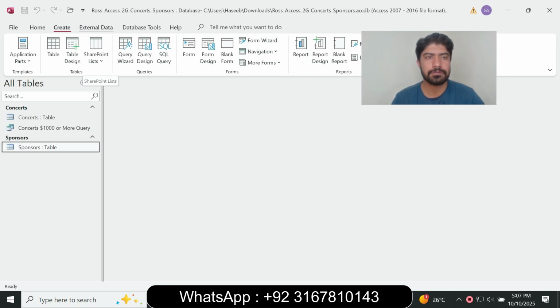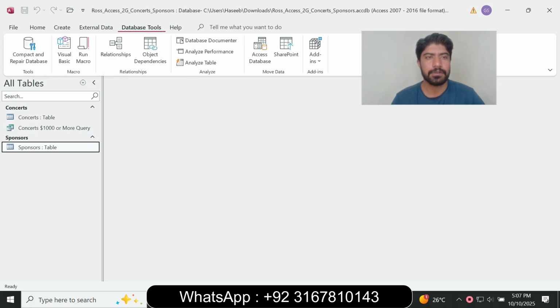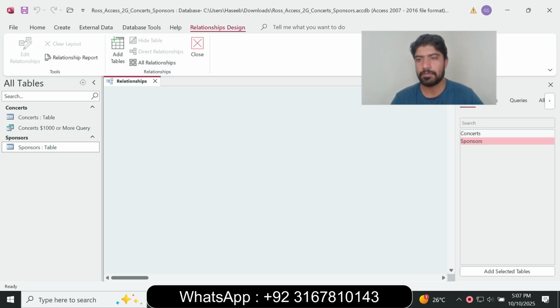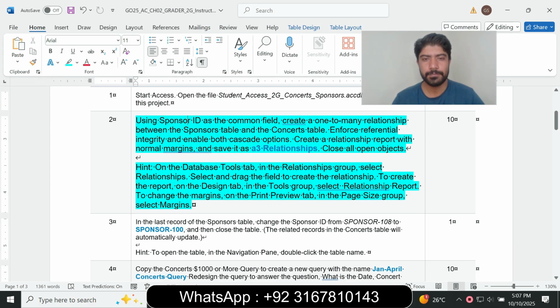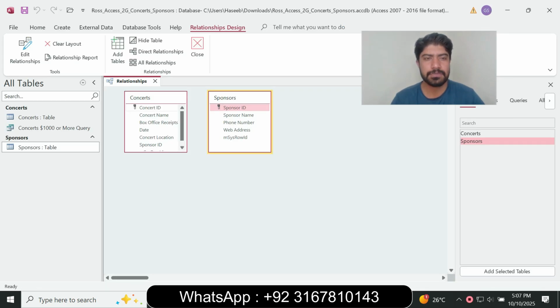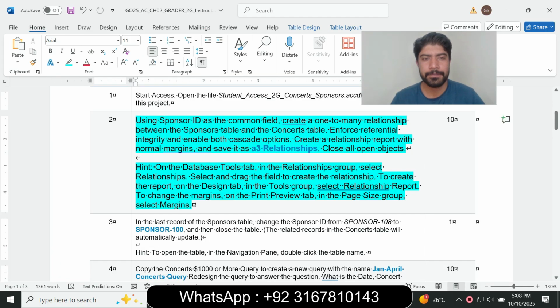Go to Database Tools and click Relationships, and open the Concern table and open the Sponsor table. Using the Sponsor ID as the common field, create the one-to-many relationship between the Sponsor and Concern tables.